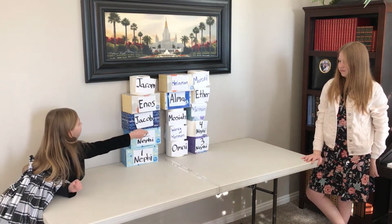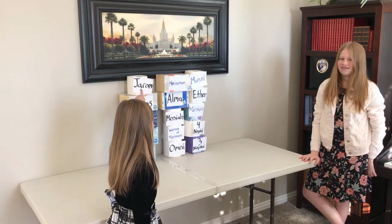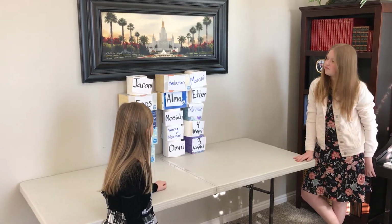First and second books of Nephi, Jacob, Enos, Jarom, Omni, Words of Mormon, and Mosiah in the Book of Mormon.